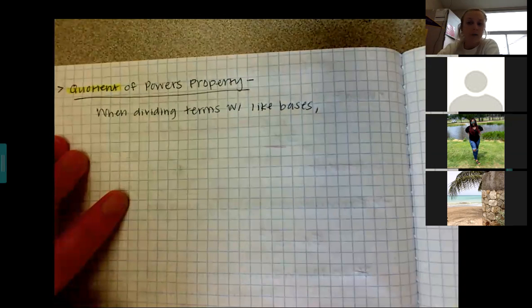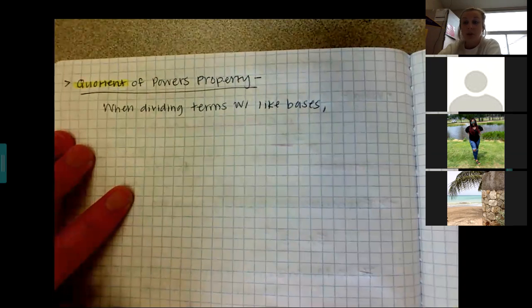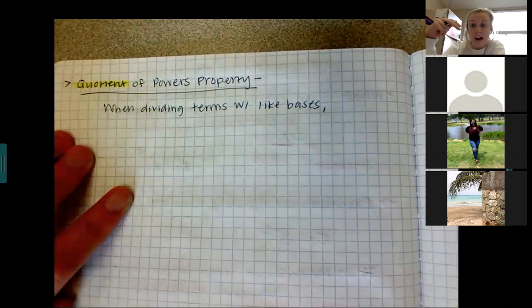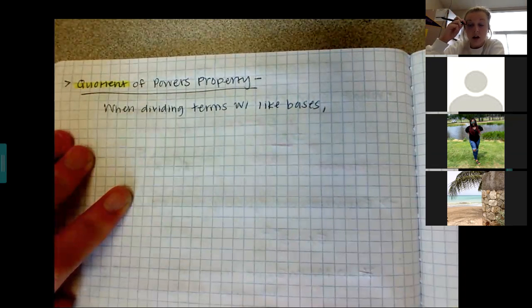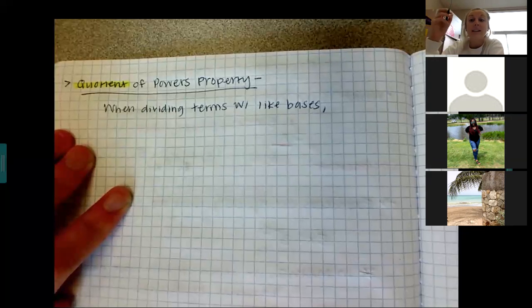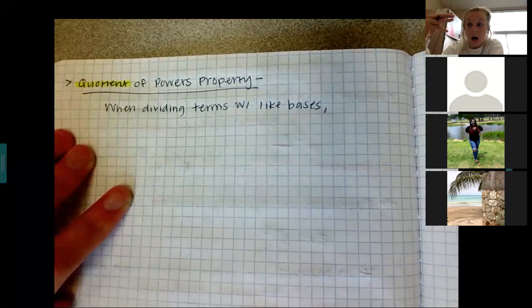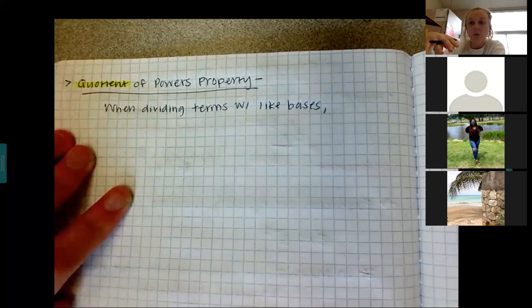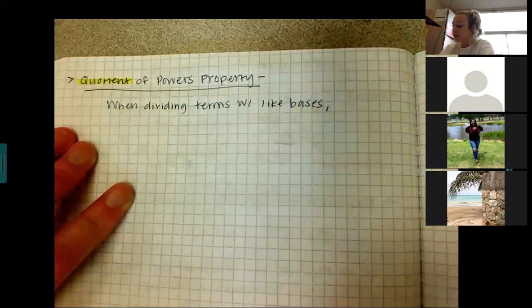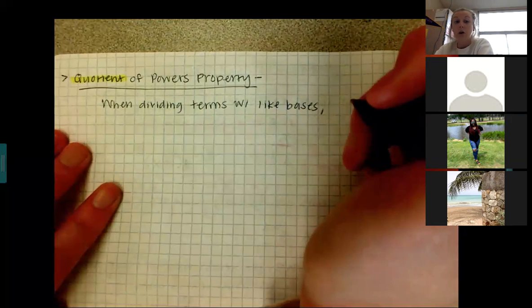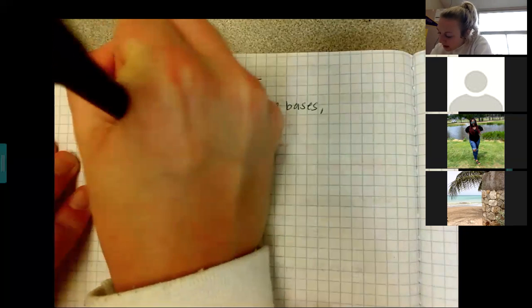Now, this is where you might have learned something different. Some teachers teach you to always do numerator minus denominator. I don't do it that way because I don't like having to deal with negative exponents. So what I teach my kids, if there's a couple of you that had me for Math 1, what I teach my kids in Math 1 and then in 8th grade too, when I tutor 8th grade math, is to subtract the bigger exponent minus the smaller one, because then you won't have any negatives, okay? So I'm gonna write that down. You don't have to do it this way though, so I'll show you both ways. When dividing terms with like bases, subtract the exponents.